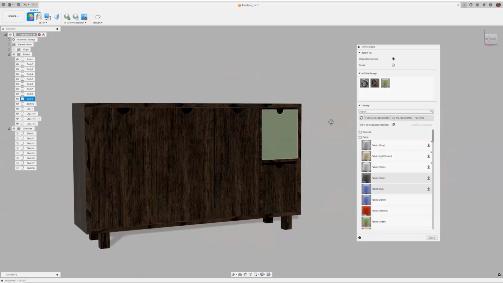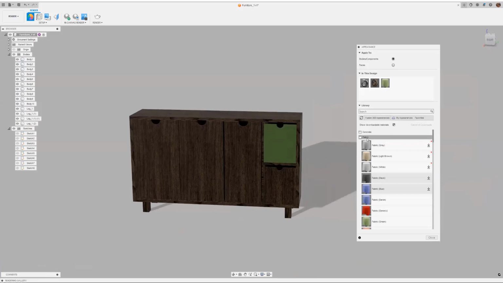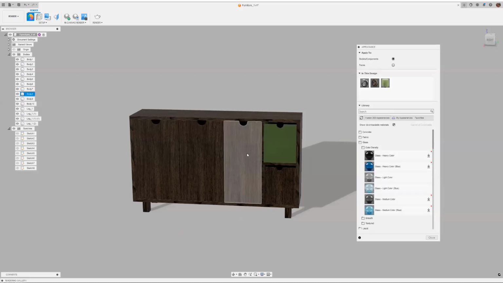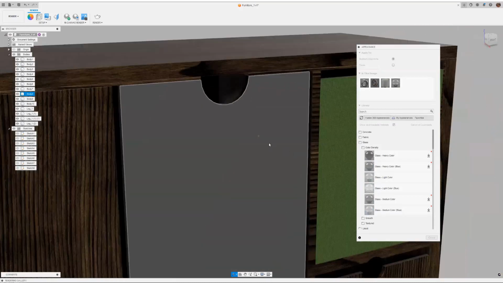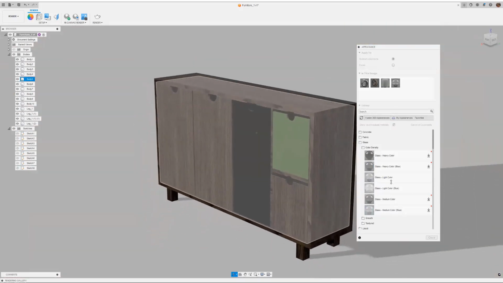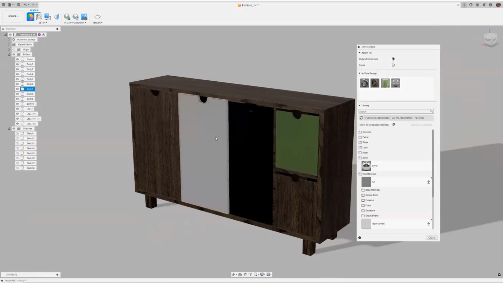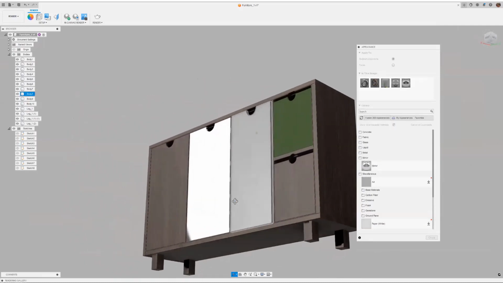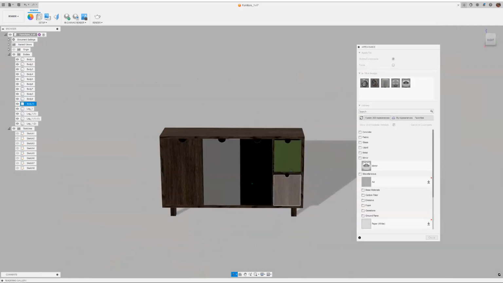If you want to customize your design, you can select so many different things. For example, you can give some glass material on it. Let's select this light color one and drag and drop here. You can see that we have glass material. For example, we have mirror material. Drag and drop, and you can see that we can see the reflections on it, that we have the rear side of the scene, etc.